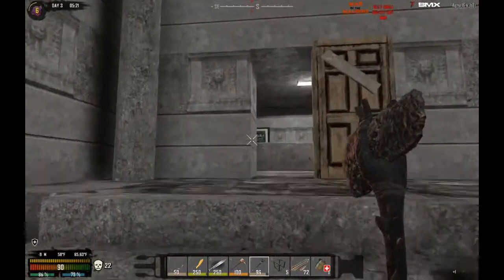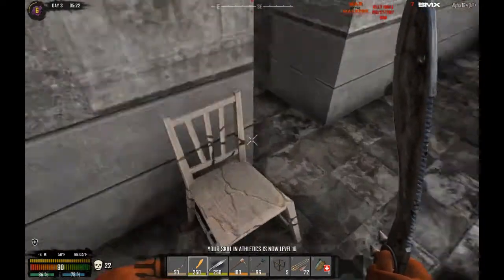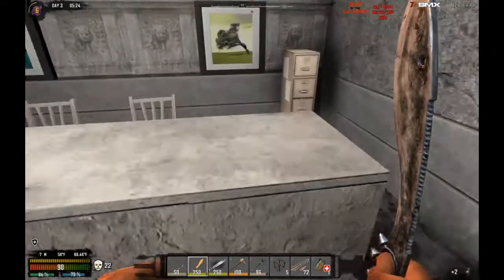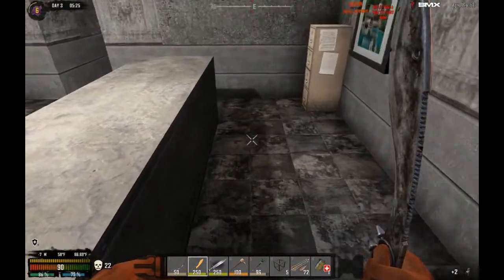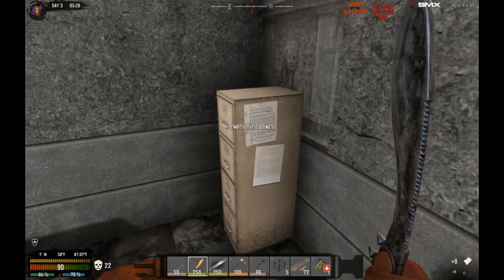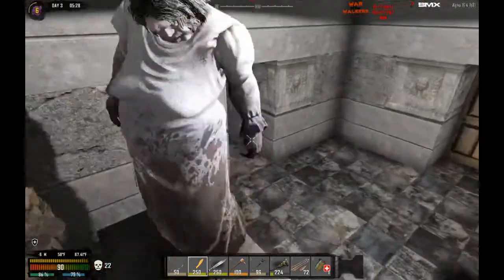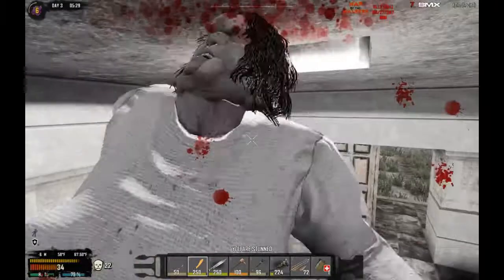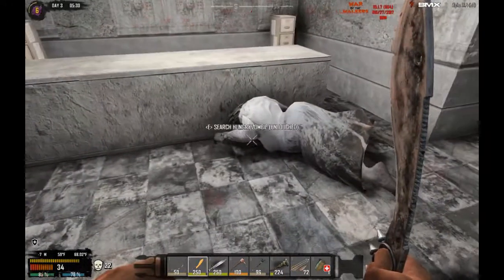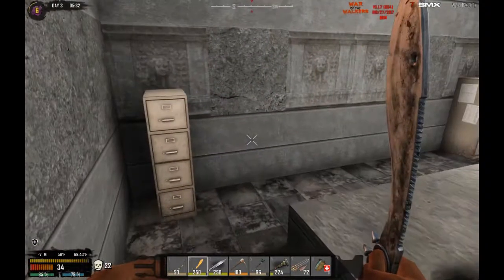All right, well, this one's open. Let's go over to the machete. Big Mama. Oh, she stunned me good. She's dead. Got a shovel off of her. Cool.